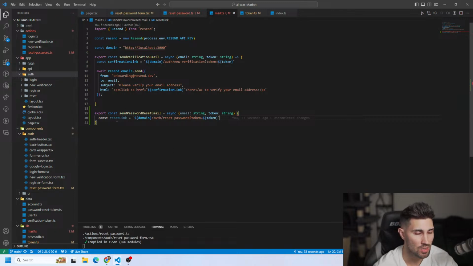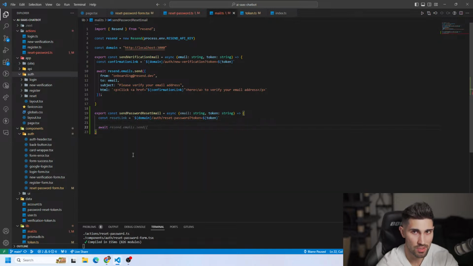Something looks a little off. So we have export const send password, we have the async email string password. Oh, we're missing the arrow here. So that's why it's looking like that. Good catch, good catch. Yeah, I just picked that up too, because the way my code is color coded, you can kind of tell when something's off.